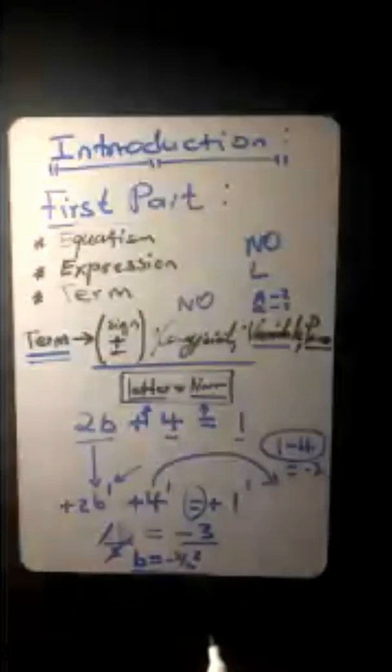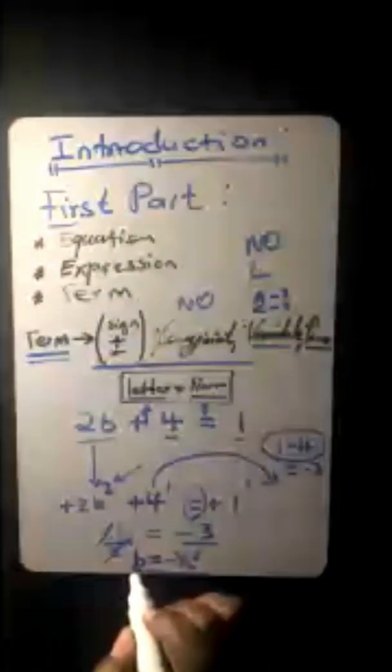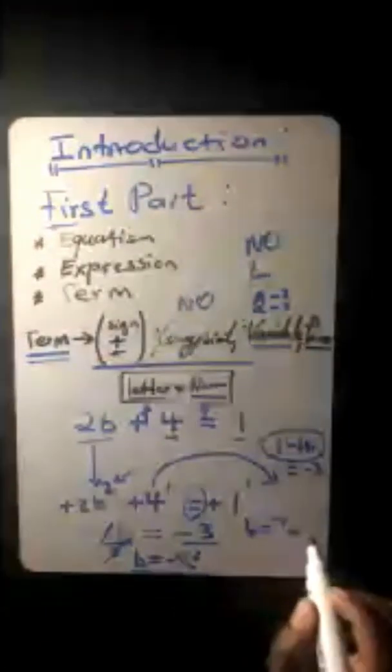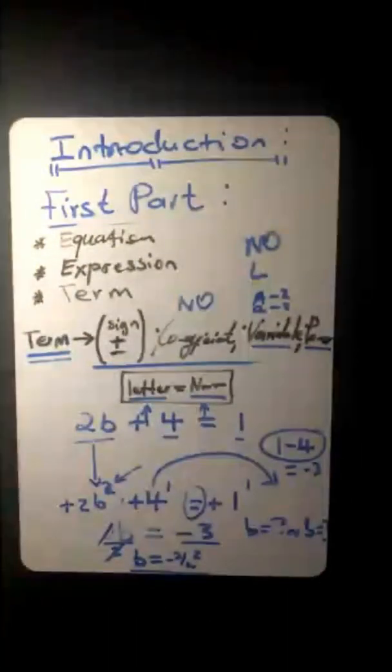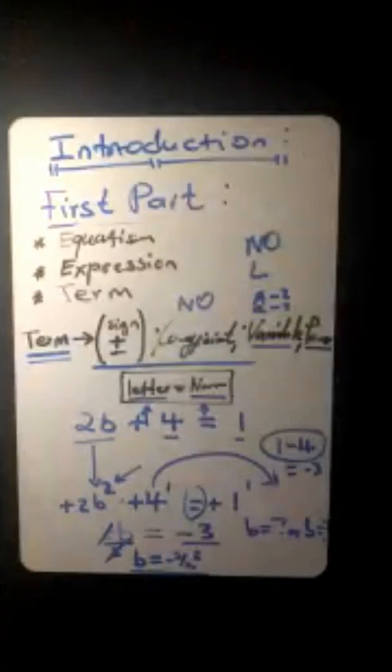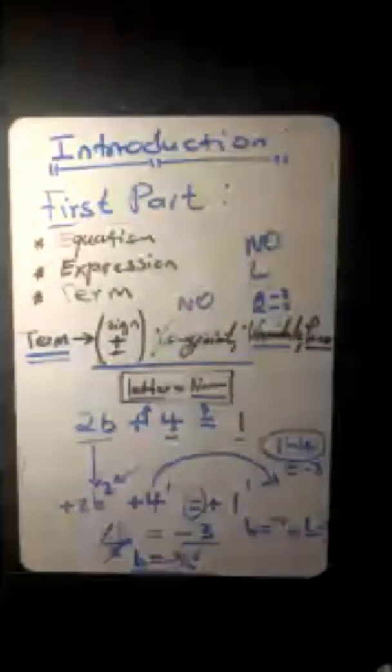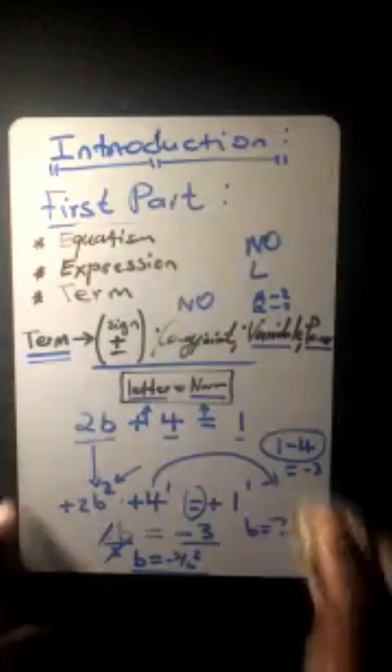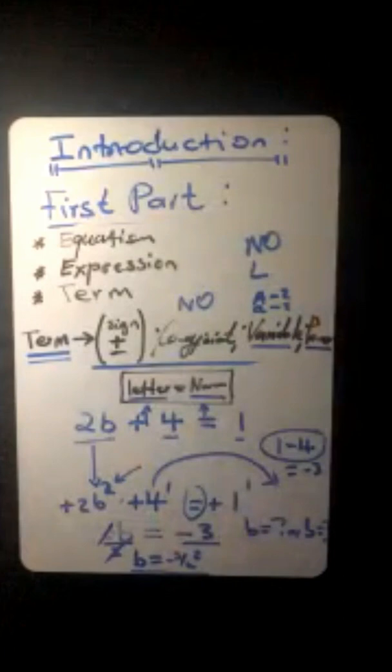Can you see? Because it was a linear equation, you only have one value of the unknown. If it was a quadratic, you were going to have b is equal to whatever, or b is equal to whatever. Remember, guys, I'm just preaching the name of God. So don't worry that much in case everything doesn't sink in your head. But one thing for sure, either tomorrow or whenever my next lesson will be, you will have a better understanding of everything that I'm talking about. In today's lesson, I'm not that much into engaging with you guys, but I want to just preach all that you need to be aware of as far as mathematics is concerned.